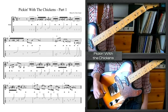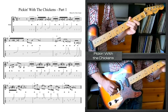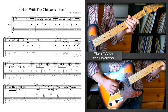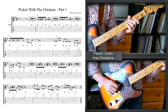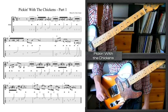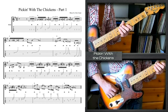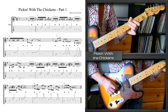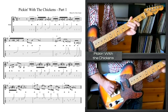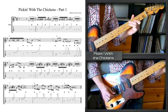Okay? And you can do this all with a pick. Again, I'm not going to tell you there's a right and a wrong way. You're not going to quite get the same sound, and you actually won't quite get the same efficiency of motion. It's easier to do it this way once you get it down. Okay, let's do those 2 measures again. Okay, we'll go slow. 1, 2, ready, and go. Fun.